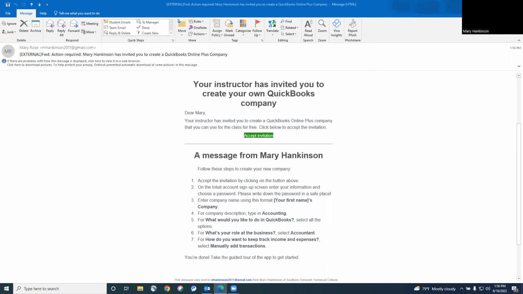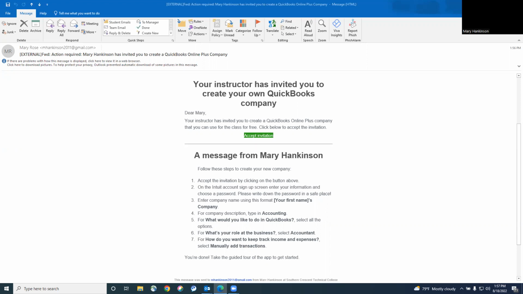you should have received 2 invitations from QuickBooks. Now, you've received 2 invitations because you will have a case 1 and a case 2 assigned for homework at the end of each chapter, starting with chapter 3. Now, each case 1 is a continuation from the previous chapter's case 1, same as case 2. With each case you complete, you're building your company in QuickBooks, as well as learning different tools offered in QuickBooks. So they're a continuation of each other.